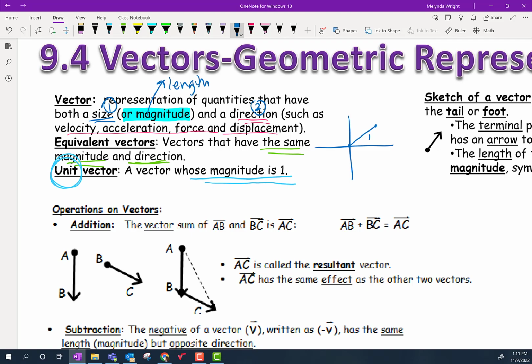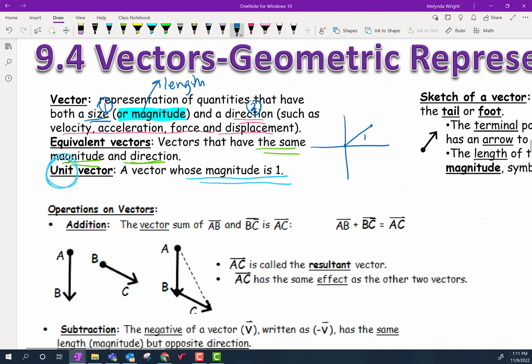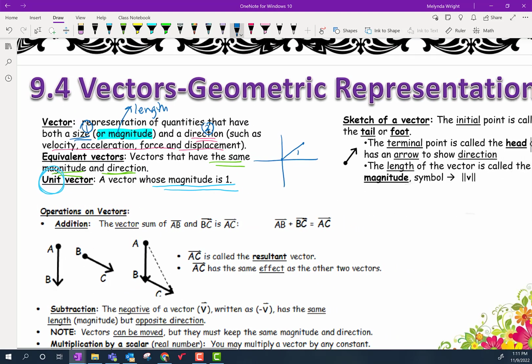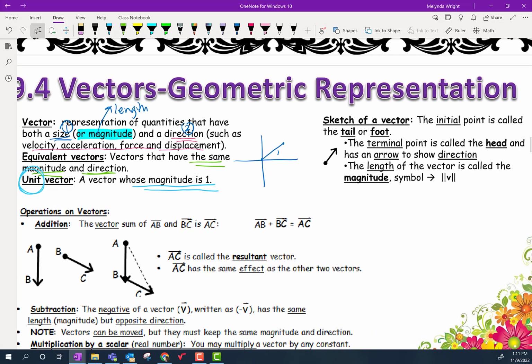That's just a general idea of what those words mean. Let's look at some specifics of vectors. When we look at this vector drawn right here, perhaps if you think back to your geometry days, it reminds you of a ray. Do you all remember what rays look like in geometry? It kind of looks like a ray, but it is not. A ray, with that arrow on it, just points in the direction it's going to go forever, right? Forever and ever. Vectors are not like that.